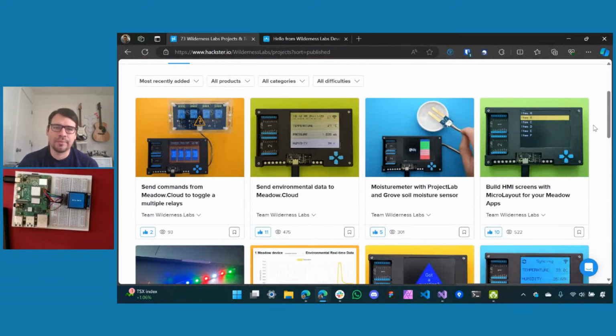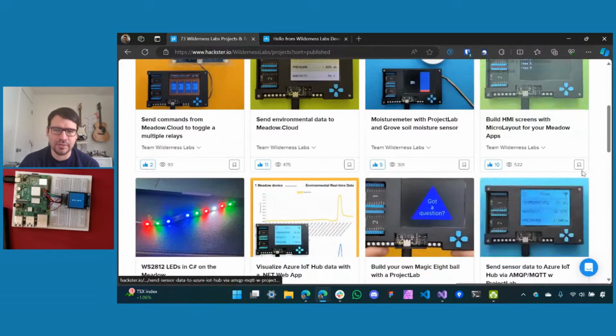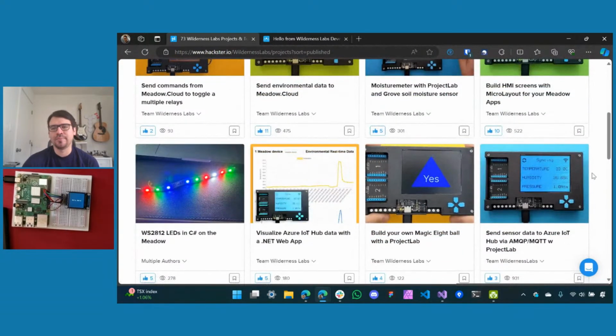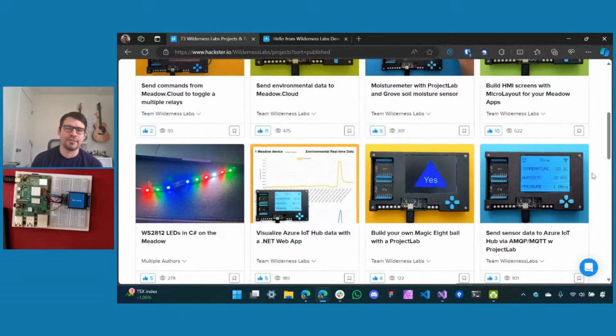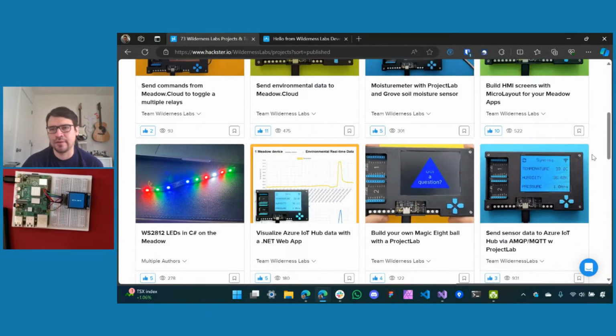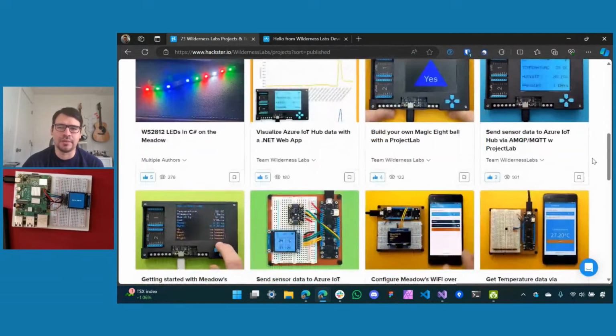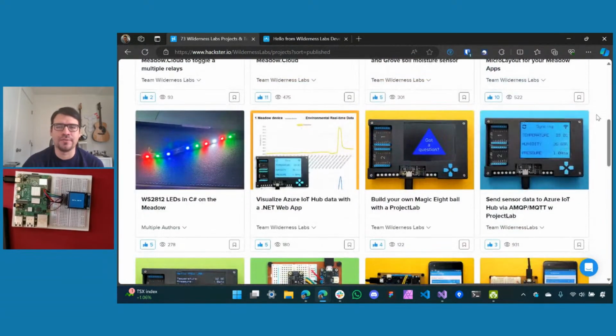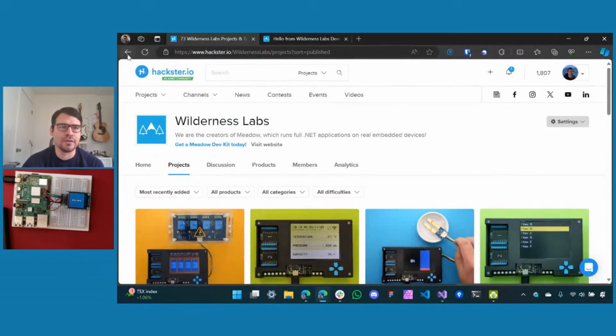flexibility in writing your hardware applications, though Project Lab is pretty sweet as well. It's a little pricier, but it's just a powerhouse of sensors and a display built in. So no fuss about plugging things on breadboards. It's all just out of the box and ready to write your own applications.